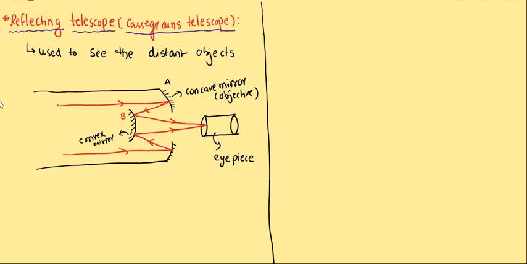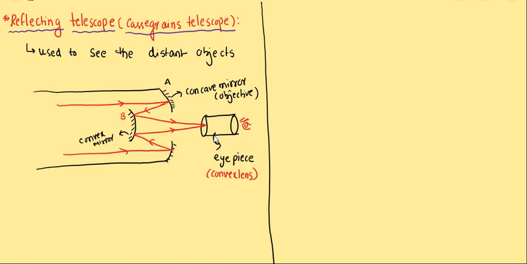At the eyepiece we can see the image, that means the image of distant objects. From distant objects, light rays are generally incident parallelly. These light rays are reflected by the concave mirror and are incident at the convex mirror. Then the convex mirror again reflects the light rays to meet at the eyepiece. Then the image of distant objects will be formed, and that will be observed by us. And this convex lens is used here as the eyepiece.